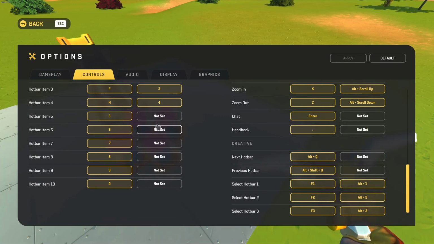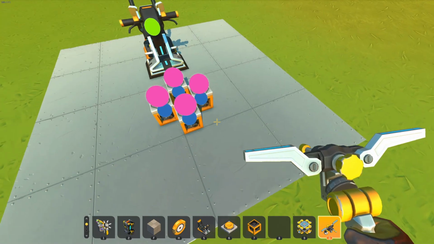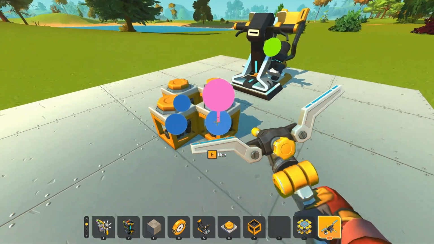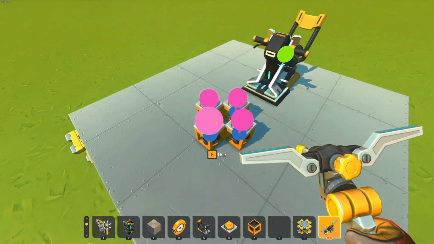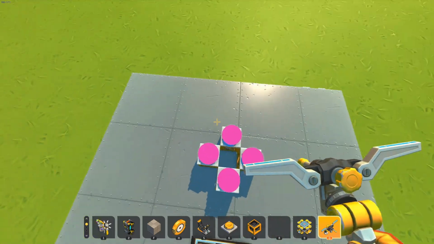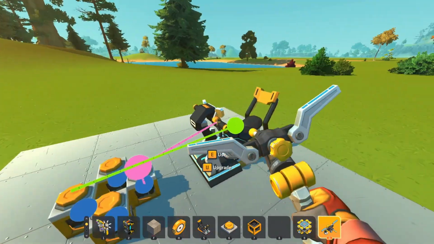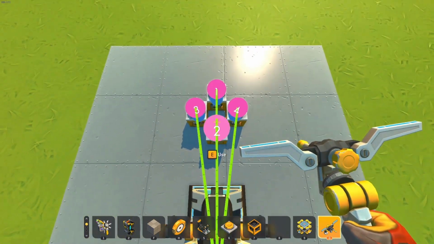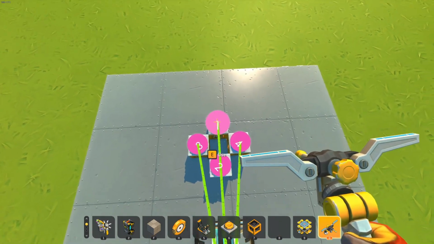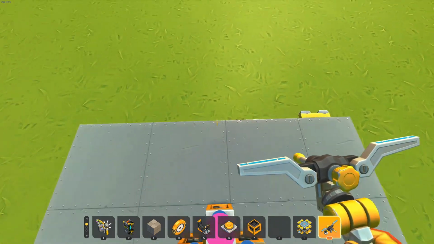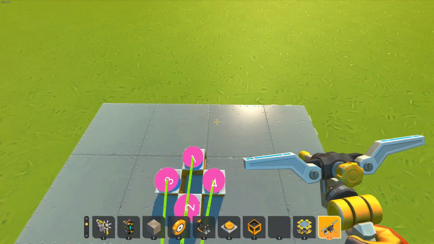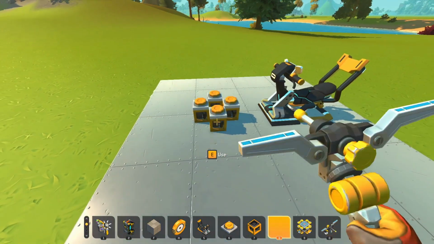You just double click on the settings that you want to change, and then you just press a key. That's it. Just set it up, and now you just connect your buttons to the logic gates. And the top of the button is 1, 2, 3, and 4. So this is TGFH. And number 1 and number 2 controls front and back. The 3 and 4 controls turn left and turn right.